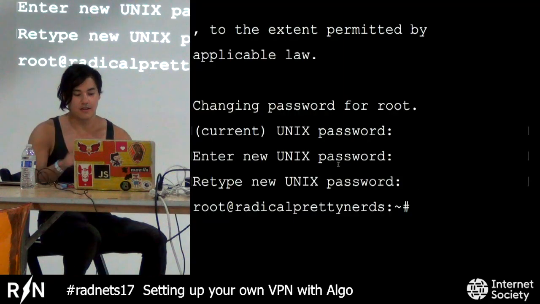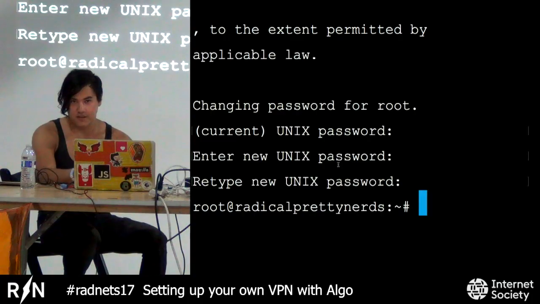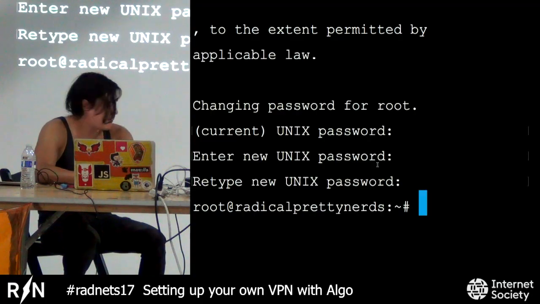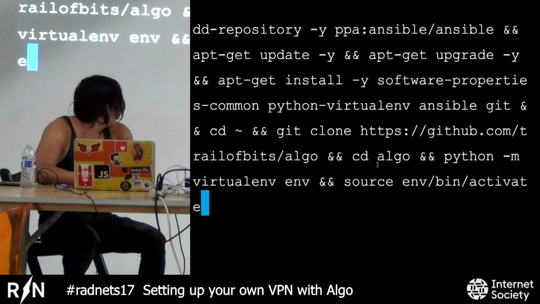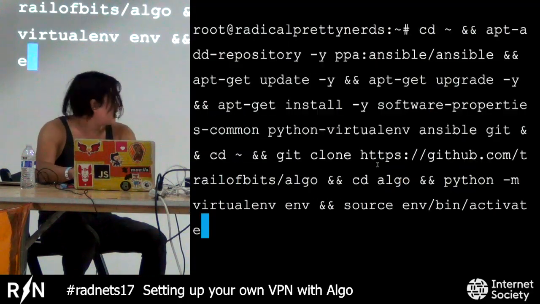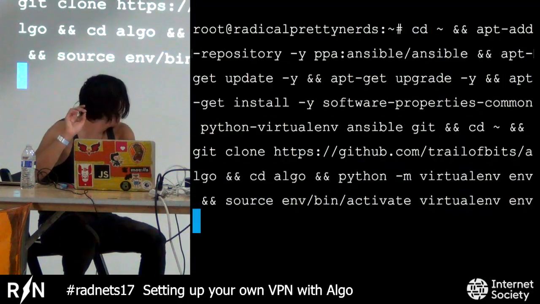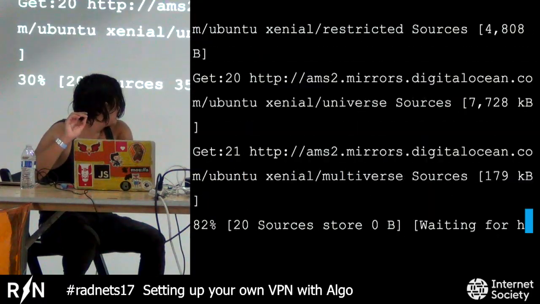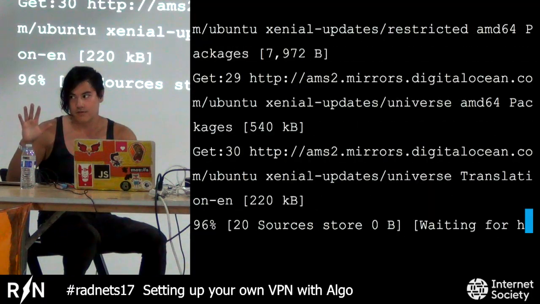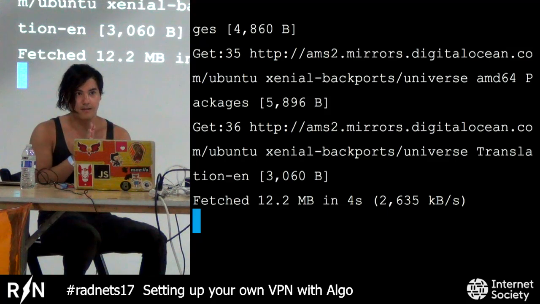It's installing Ansible, which is software that automates a lot of things that Algo needs. So copy and paste that from the blog, put it into your command line, and press enter. It just takes a couple of minutes to run. So everybody just get started on this, and we'll let this go for a minute.